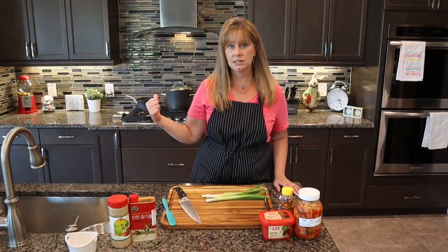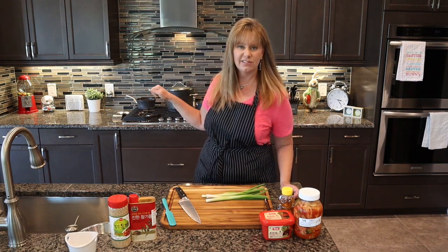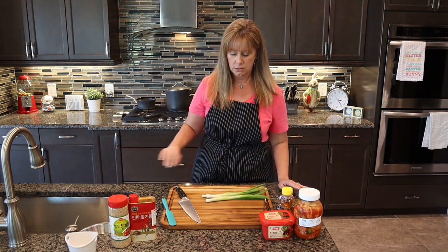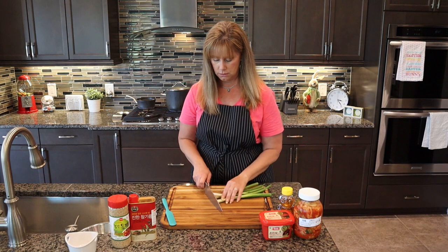So while our stock is simmering, we're gonna make our little vegetable topping. And I just took the lid and lifted it a little because it was boiling crazy. So I just lifted it a little and turned it down a little. So 30 minutes. So let's chop our 4 green scallions.